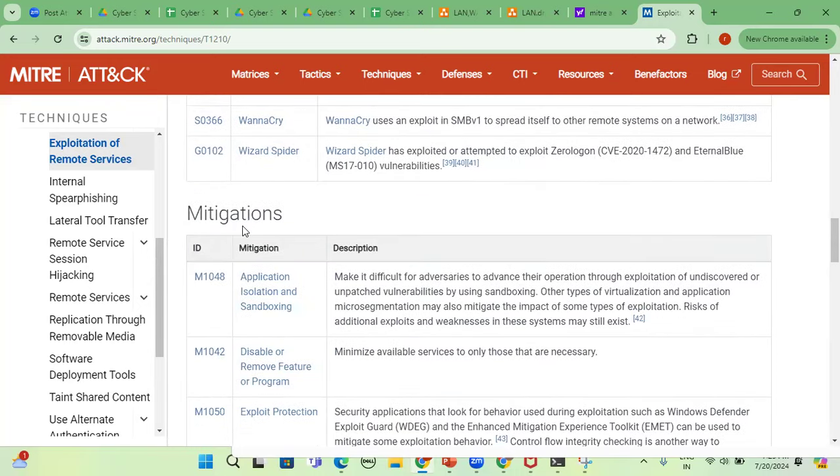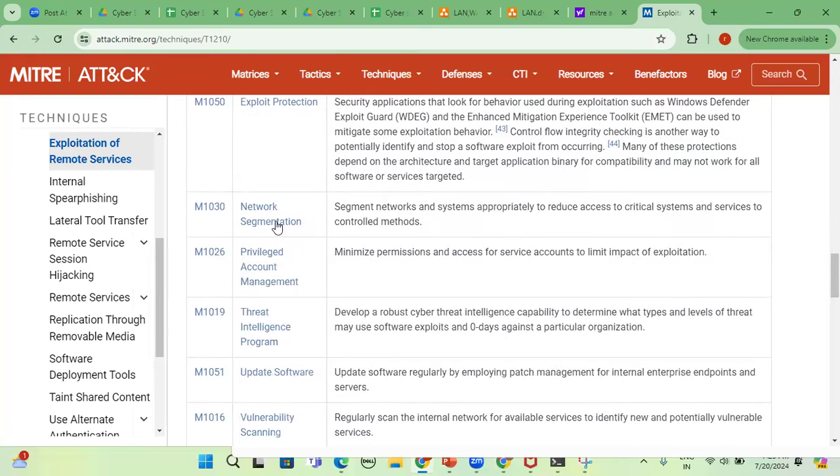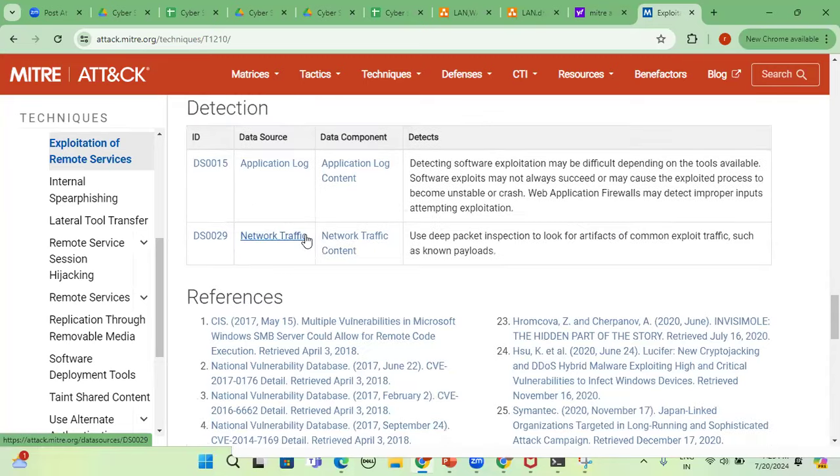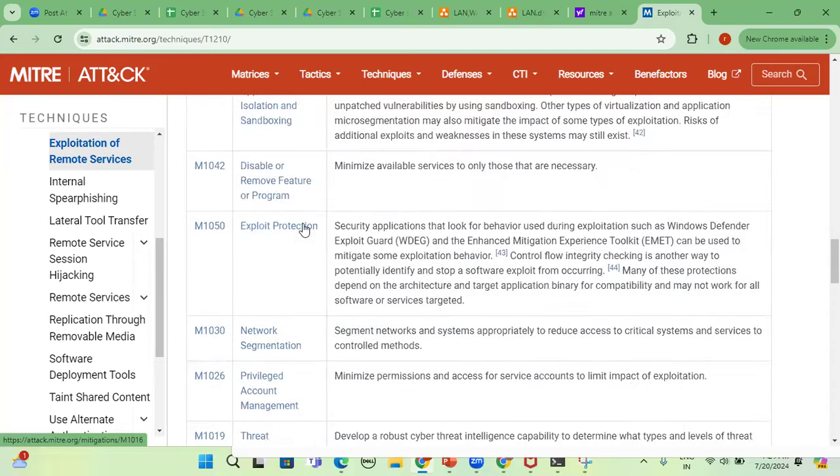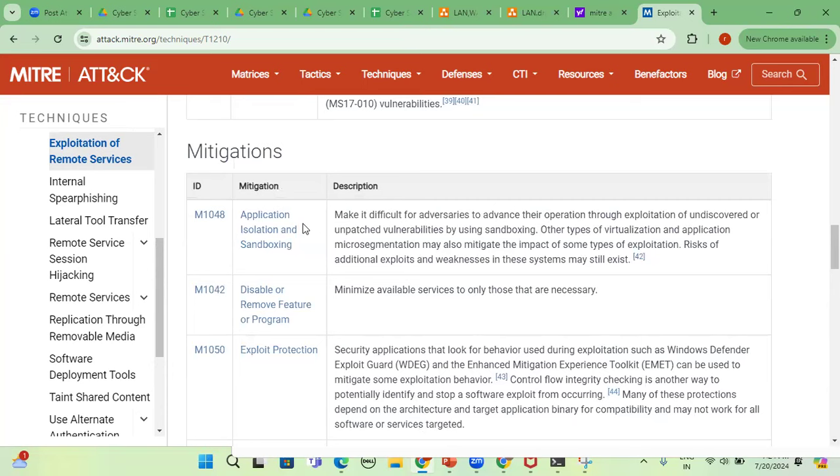The MITRE ATT&CK framework is both an offensive and a defensive mechanism. On the offensive side, you can see tactics, techniques, and procedures. On the defensive side, you can see mitigation, blocking, or preventing. That is the reason MITRE ATT&CK is called a combination of both offensive and defensive mechanisms. Any doubt in this one? So these are the different detection methods and mitigation or preventive mechanisms provided by MITRE ATT&CK. That is overall about the MITRE ATT&CK framework.